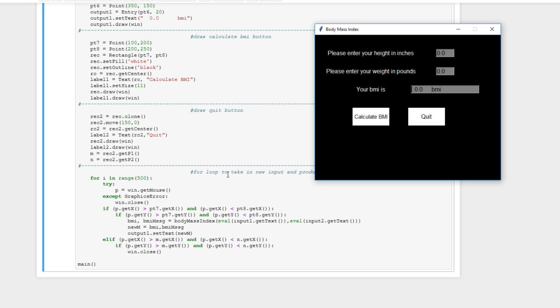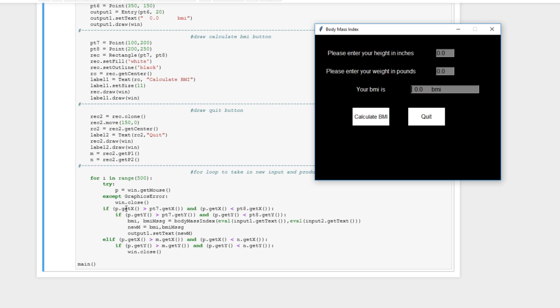Again, we have to pay attention to the coordinates of these two buttons. So entering into this for loop, anytime we click the mouse, we get the mouse event and we assign the coordinates of that mouse event to this P variable right here. So if I click here, if I click here, the program gets the coordinates of that mouse click and assigns it to this P variable. We enter down into this portion here.